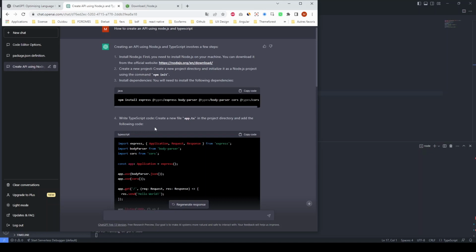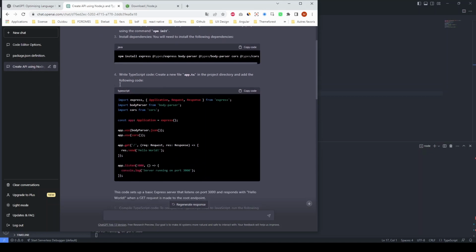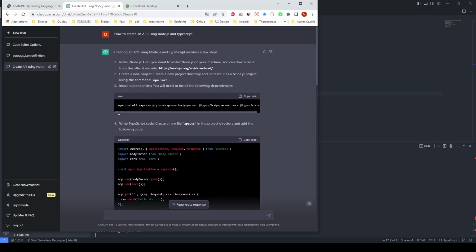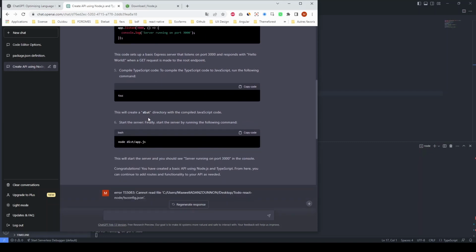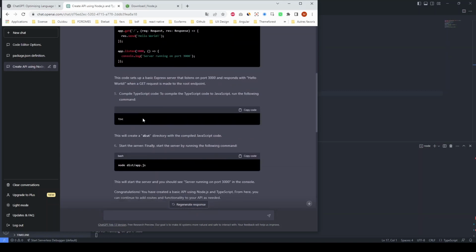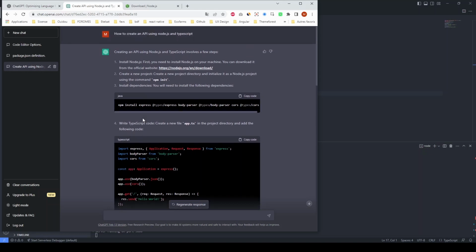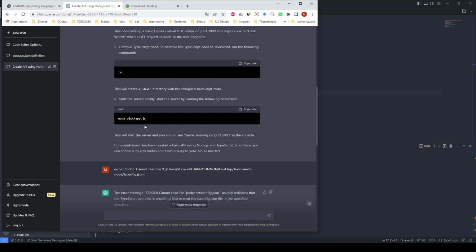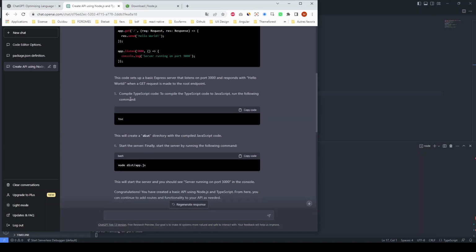When it comes to missing some steps like this one, ChatGPT misses a step because it doesn't know about you and your project, so you need to give it a lot of information. Like, I have an error. It doesn't know if you have TypeScript already installed on your local machine. It doesn't know a lot of things about you, so as you follow these steps, you need to give it all the information.